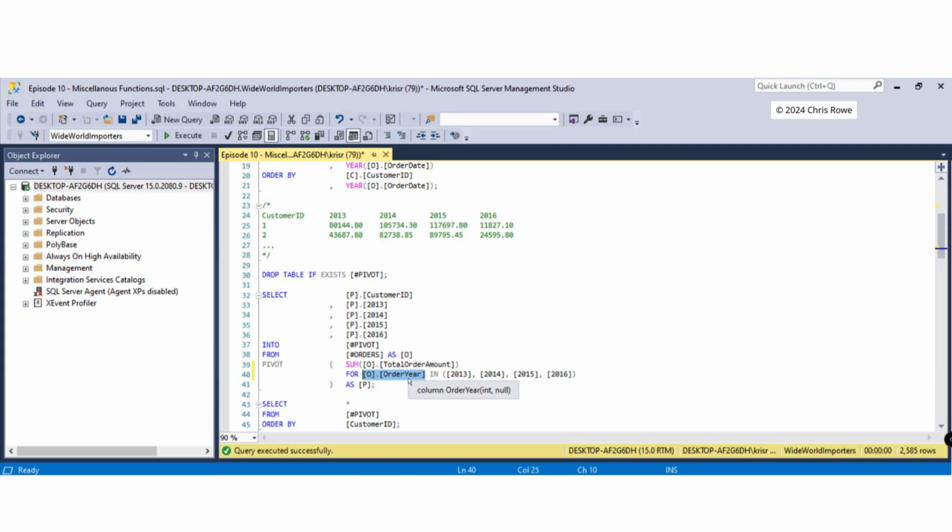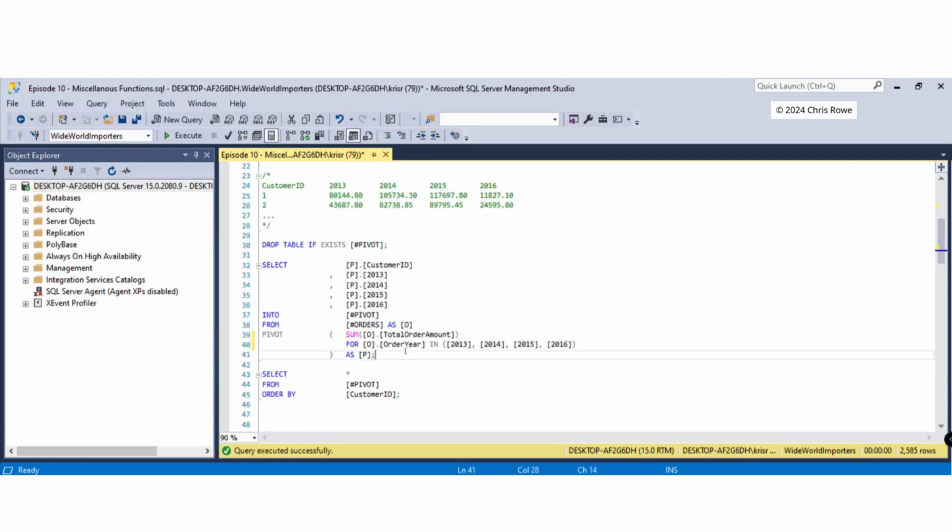And then, in the next bit, on the FOR, you start building up your columns, and you make sure you select only the ones that you want. So let's run that off. Again, I'm going to put it into another temporary table.